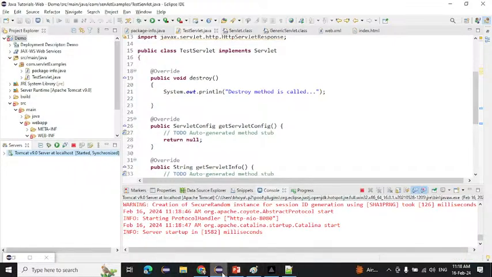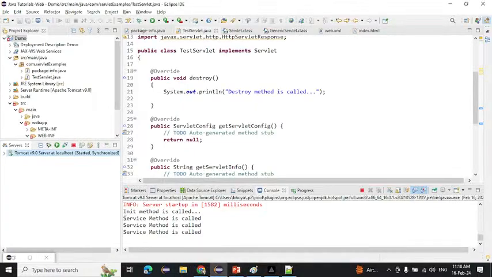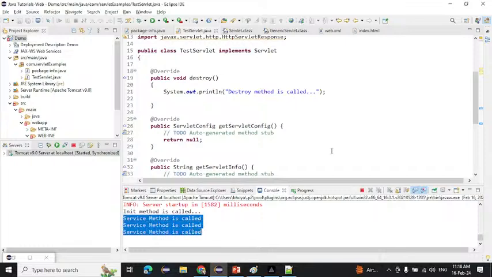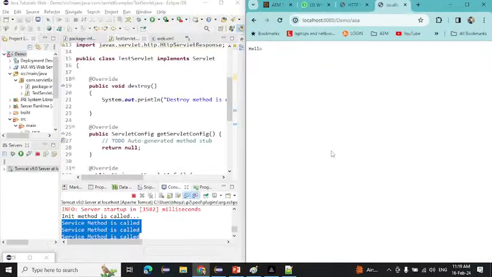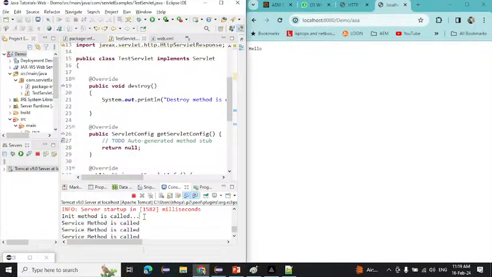See, if I start it again. Okay, so now this is our servlet here. If I refresh this again, see, the service method is called multiple times. This is our servlet, and from here we are accessing it. As I told you, the init method is called only once, but the service method is called multiple times. Suppose I am sending the request multiple times. If I refresh this page, it means a request will go, right?